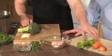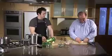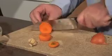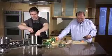Yep. But while they're going, we can probably start on our veg for our stock. Okay. I'll give you a hand with it. Yep. So just again, nice and rough. And we can just chuck it in on top of our chicken wings as well. Yep.